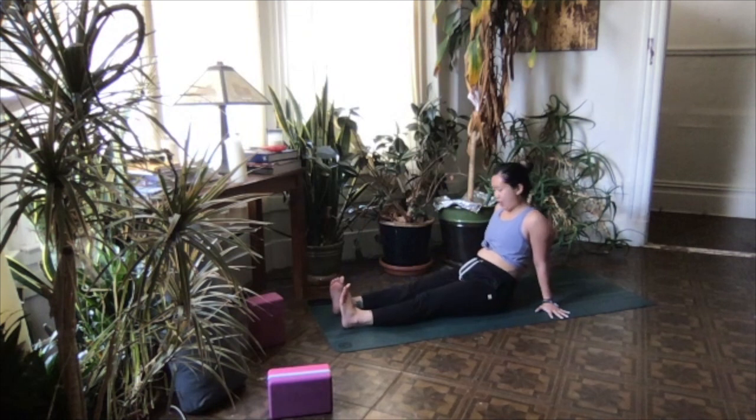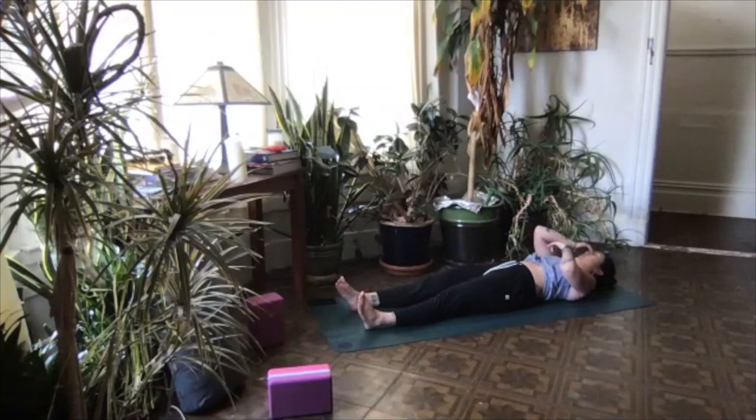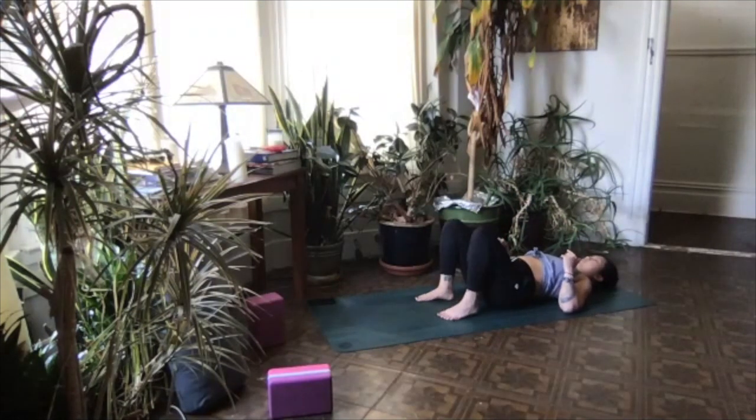Really nice. All right, go ahead and lower all the way down. Come to your back. Beautiful. And then bridge pose, bend both knees. Feet about hips width distance, and then knees over the ankles. Hands by the sides of your hips.